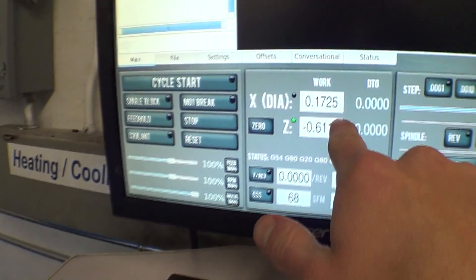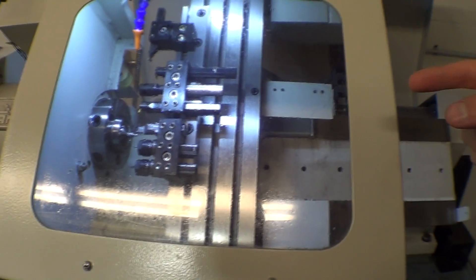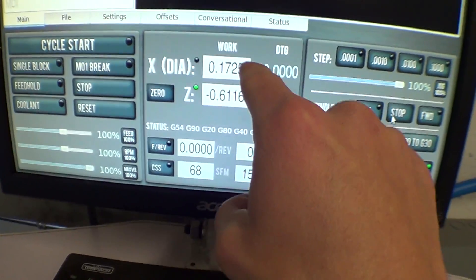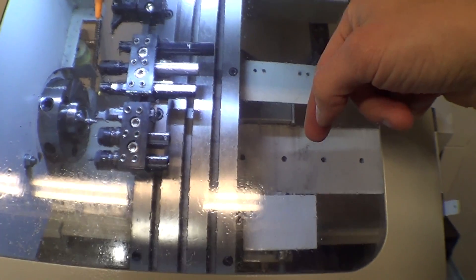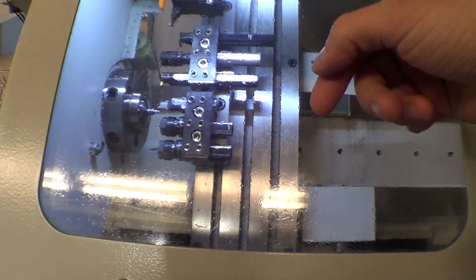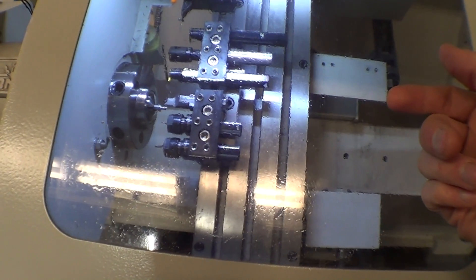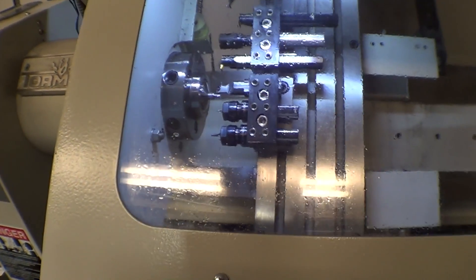Here's where it gets tricky: I stop the movement but now it's rubbing the insert, which is bad for it. I don't like to dwell the tool there, so I'll jog it over, note the X position, move it up to clear the part, rapid it back, then bring it back down to that same X position as the test cut. You could go forward and stop the spindle and drag it back, but that scores the part and drags the insert — not ideal. So I prefer to move up to avoid dwelling on the part.